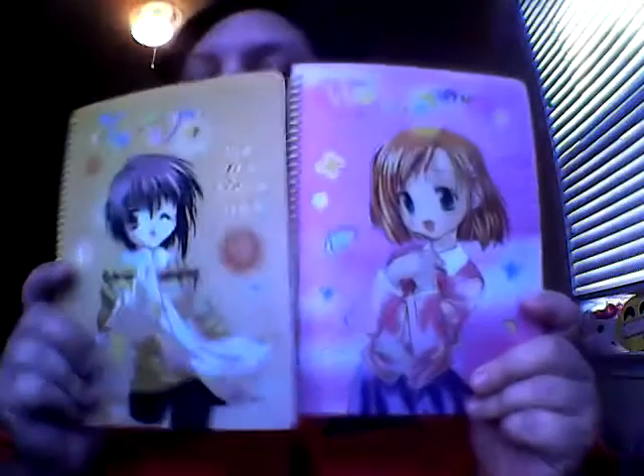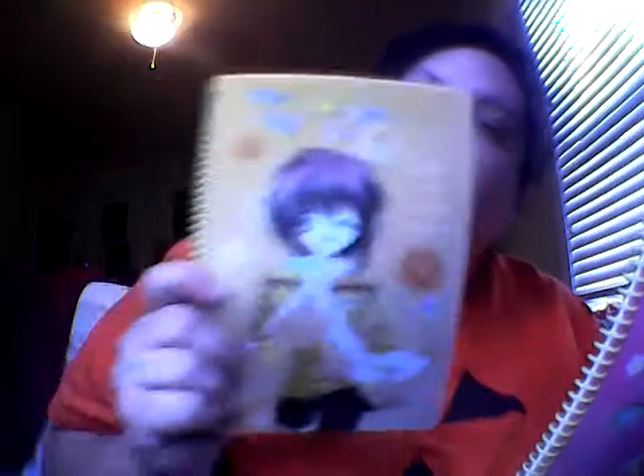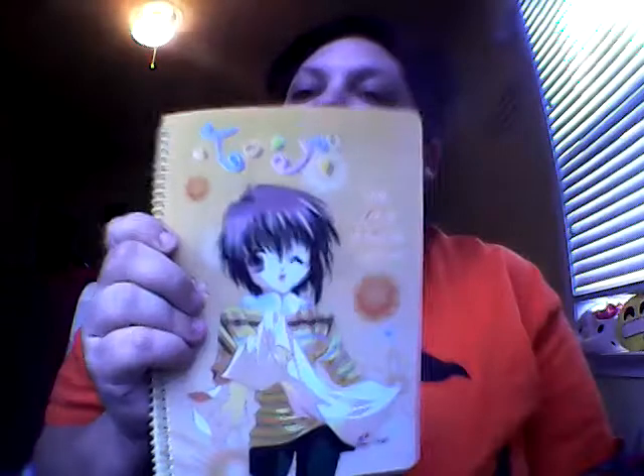The next thing is not Hello Kitty, but it's cute and I just wanted to include it. These two anime-looking notebooks — if you guys can see it, sorry, I'm losing lighting. This one says 'how are you?' and this one says 'to you.' I don't know what the other part says right there, but yeah.